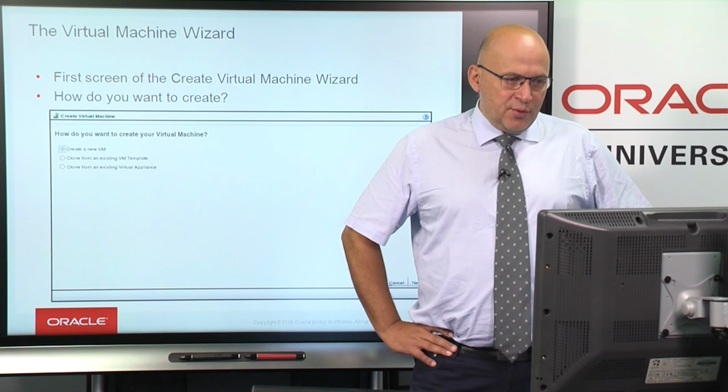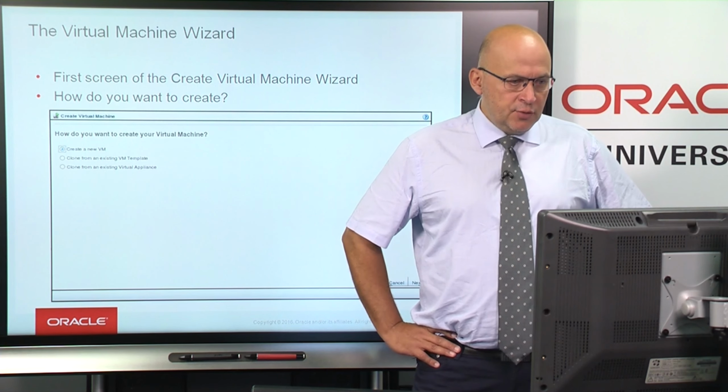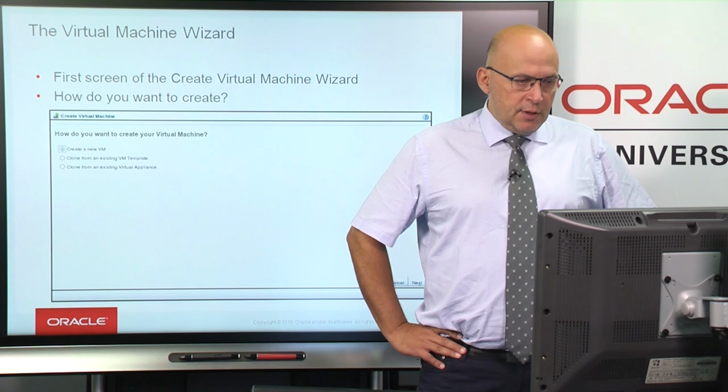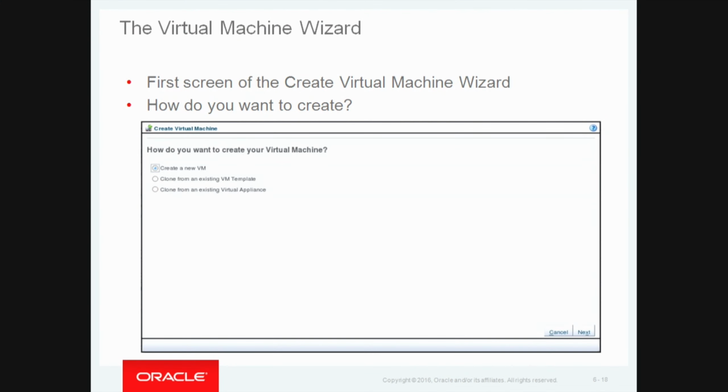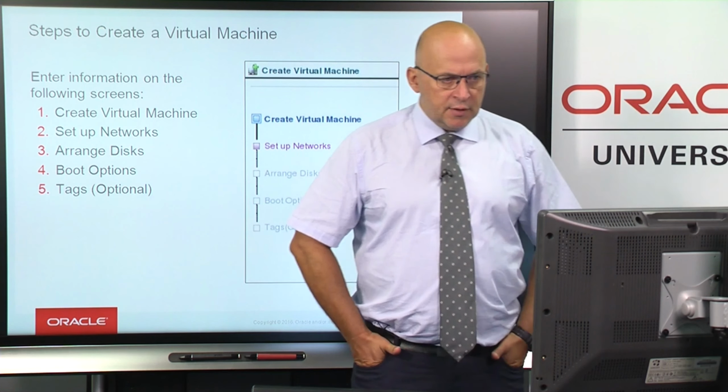Okay. Or easy questions or dummy questions. Do you want to create a VM, or do you want to clone a VM from an existing VM template? Please remember that VM templates can be used to create VMs automatically with this kind of procedure, and this is a very generic fact for any kind of virtualization in Oracle products. Or clone from an existing appliance. In our case, we are starting from scratch. We're getting the first entry.